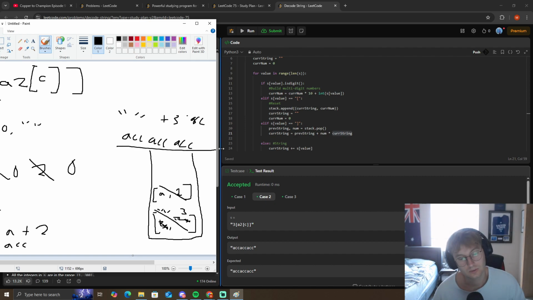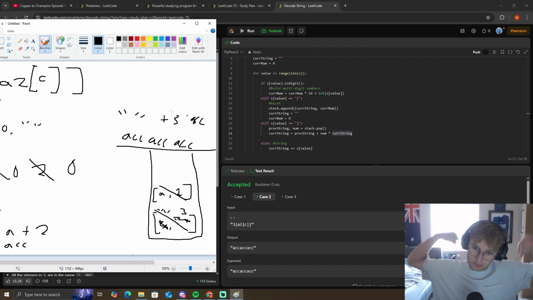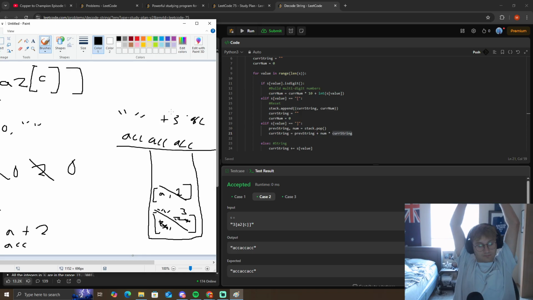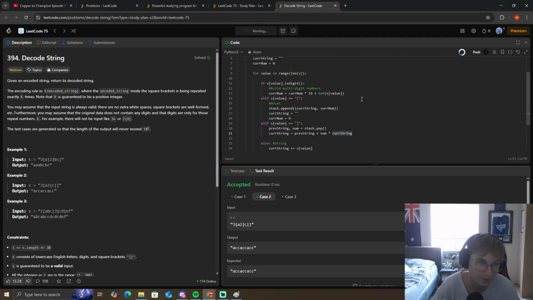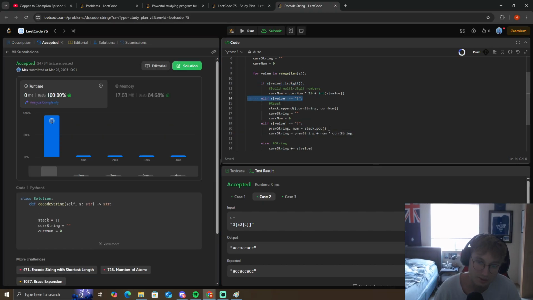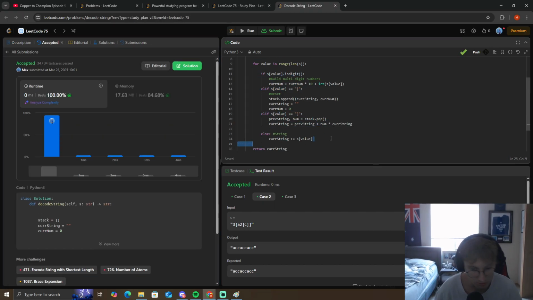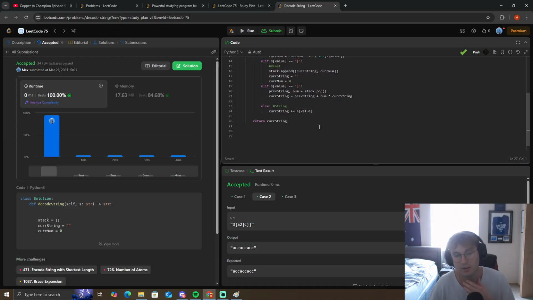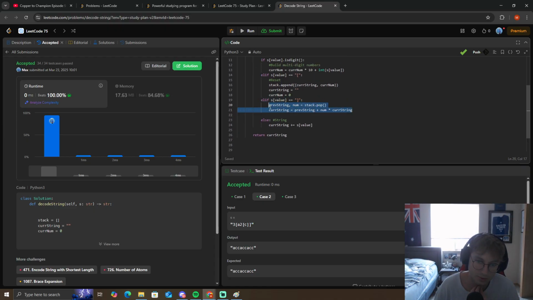Interesting way to solve this problem. It's hard to think like that, you know. But we'll get there. I did think about the is digit. I was thinking about each of these things as I was looping through, which is a good start. But I wasn't really thinking about the stack.